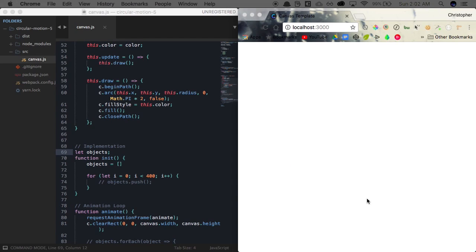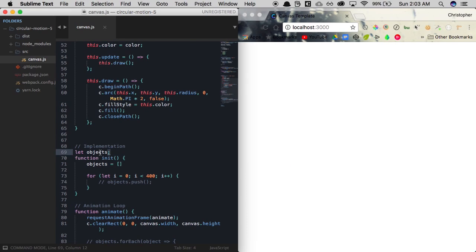So since we know we need to be creating multiple particles, we are going to be storing these particles within an array. So you'll see right here, particles. That is not what I want, particles. We are storing all of our particles within an array, but the second thing we need to do is create particles and push them into an array. So to push them into this array, we're going to say particles.push, and I'm going to add a semicolon right here real quick. We're going to say particles.push a new Particle.